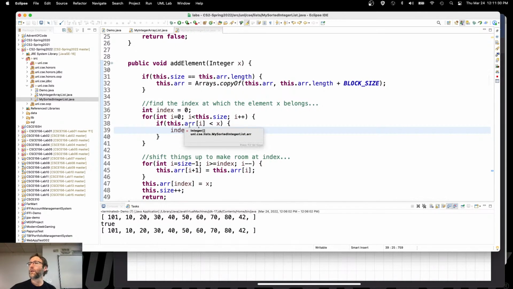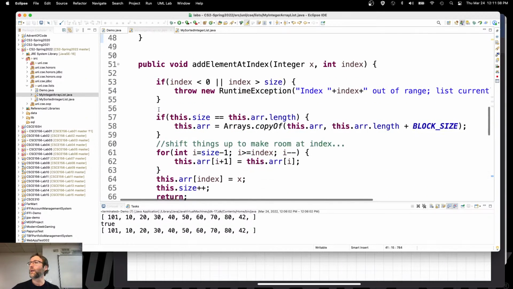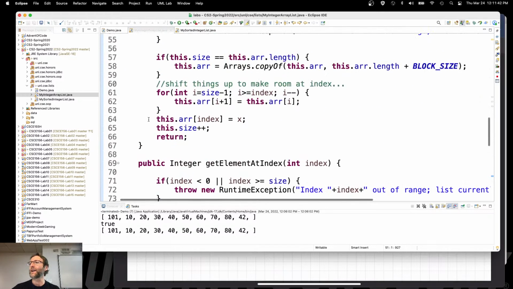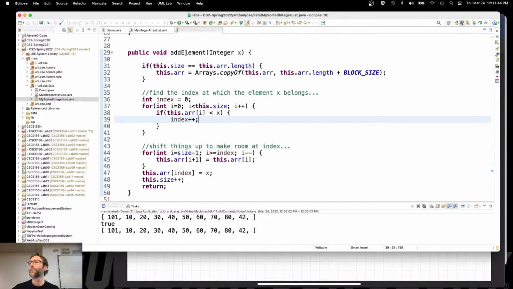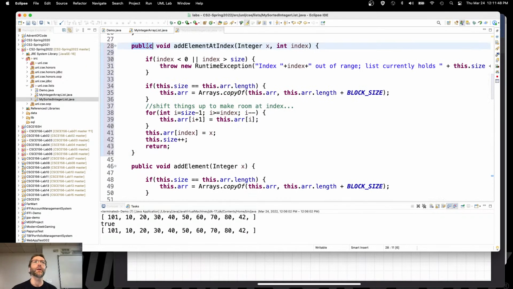Okay. That looks really good. In fact, I could have taken the code that I had before, and I knew that it worked, right? Add element at index. I don't want to have to rewrite this and retest this. Let's go ahead and keep it. But should I make it public? No. Make it private. I want to use it. I'm the list. I want to use this now.